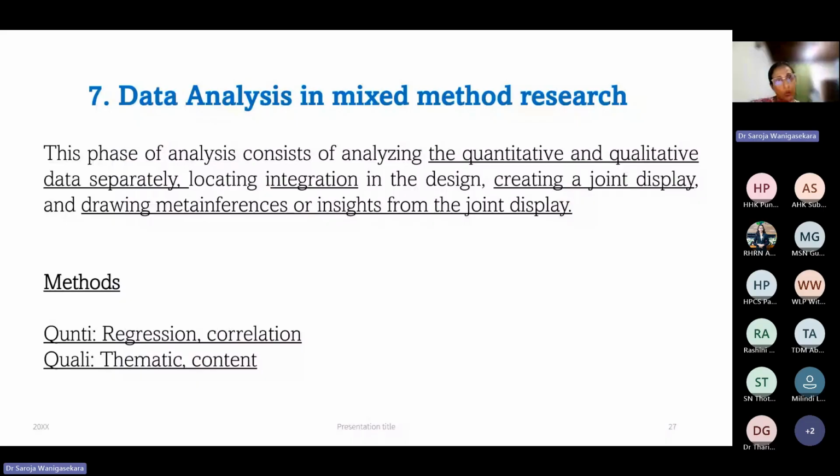And then qualitative methods are also there. Thematic and content analysis are easy while you are doing mixed method. Then you are going to case studies. There are methods for quali: case study methods, thematic methods, content analysis, right? So you have to be careful which method is easy to combine data, because data combination is very difficult in mixed method research. If you can't make the data combination at the end, everything is wasted. Therefore, integration is important. There you have to think what kind of method you are going to use.